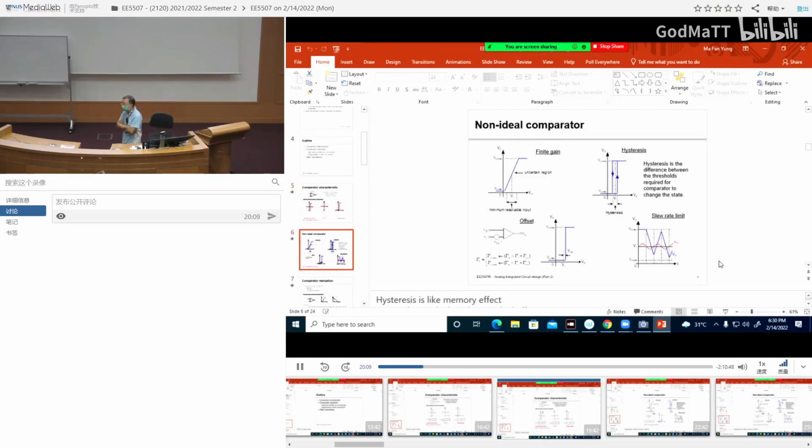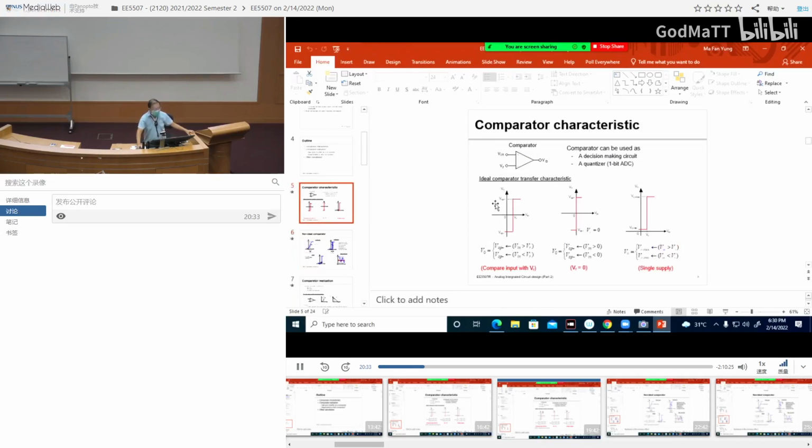So that was if you have an ideal comparator. So what happens if you have a real comparator circuit? What does it look like? We'll see a few things. First thing we will note is that, like the op-amp we designed, the comparator could have a finite gain. Here, in this case, we assume the gain is infinite. As long as the input is slightly above the reference, my output goes to high immediately. It's like an ideal op-amp.